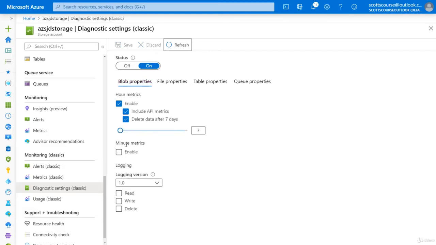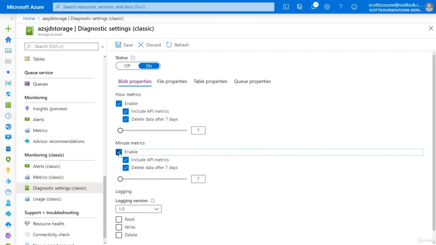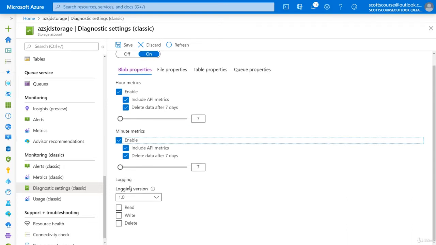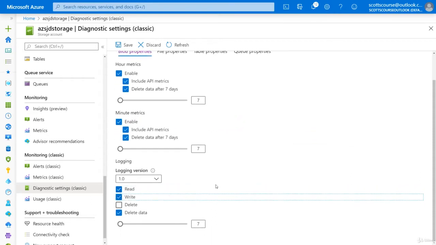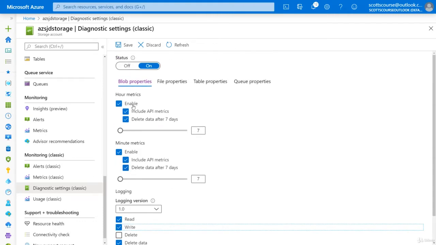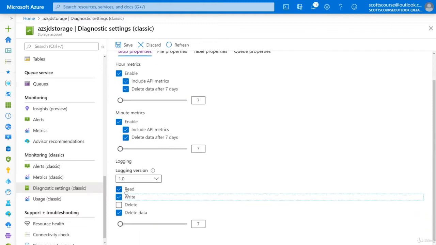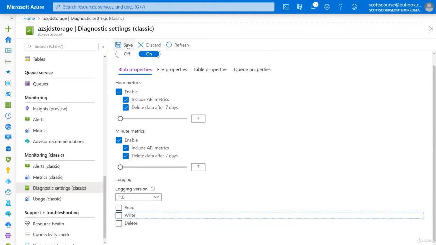I can also get more fine-grained diagnostics by enabling the minute level. And so every 60 seconds, it will pull the diagnostics from this. So our egress and ingress and data usage, etc. If we wanted to store this in a file, we could enable logging. Let's say I want to enable all of the reads and writes that are coming in, and that would store a reads and writes log data. So this is just the performance metrics, and down here is actual calls to that service.